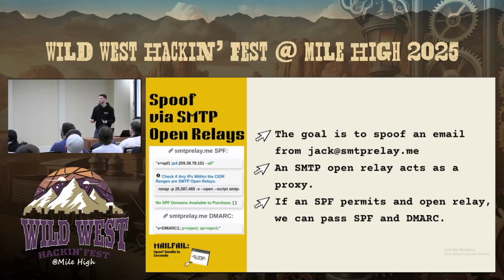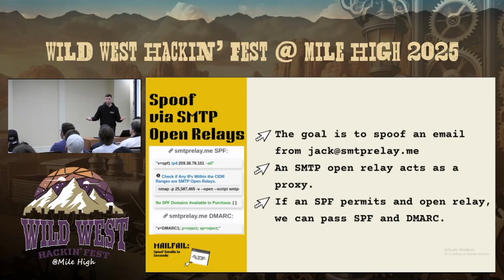Yeah, so we see this a lot. It's a really popular thing to look for, but I've never really seen anyone exploit it, so I wanted to create this whole demo. I set up an SMTP open relay on smtprelay.me. I'm using Postfix with one or two other misconfigurations, I guess you could call it. If you want to do the same, all of the commands are on the website.